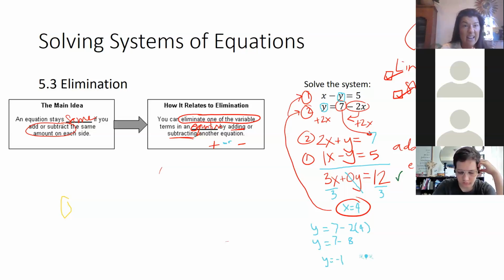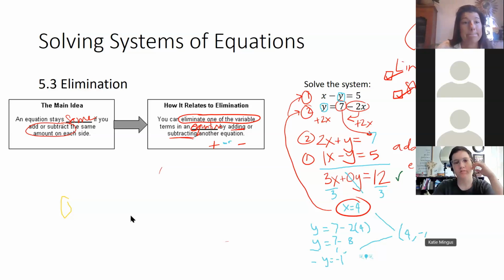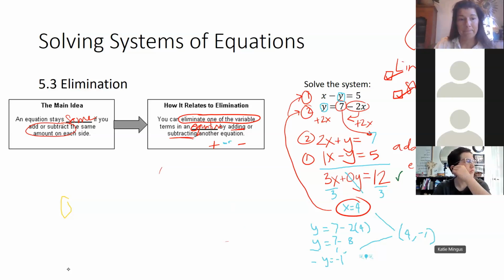So let's do this again now, elimination, and try to get a little bit of fluency. Now keep in mind, if you haven't done this lesson yet, you have a lot of practice problems and some notes to take as well, okay? So this should not make complete sense if this is the first time you've ever seen elimination. So be kind to yourself.